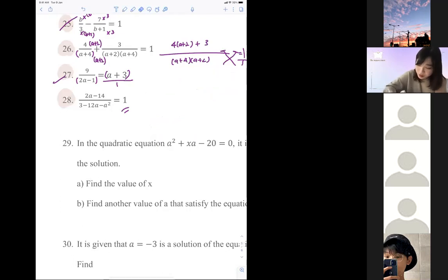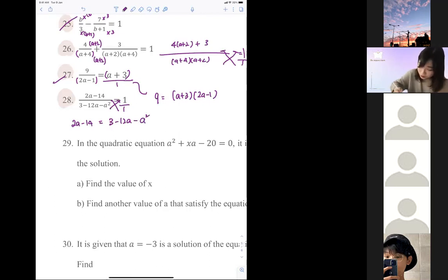Okay, even copy already. I erase. So from here, question 27, be careful when you expand. Remember to draw your bracket. Okay, this one over 1 over 1, you cross multiply. You won't get a whole number answer, so it will be in decimal. It's okay. Just leave it in 3SF.